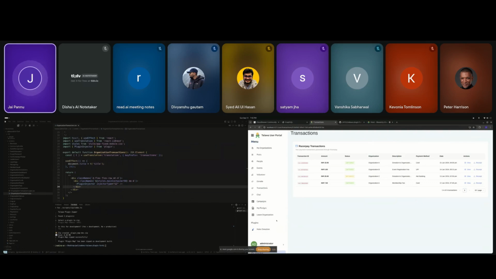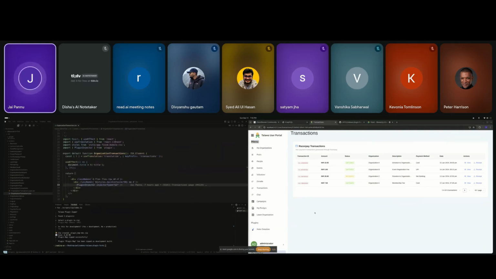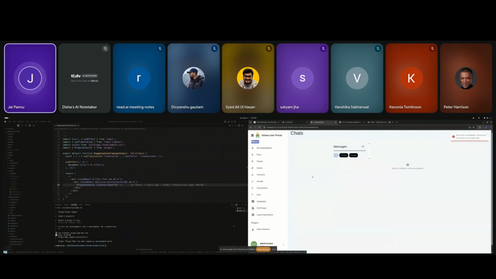have to make sure that some modification of the code is made in order for that to happen? If they are modifying our core functionalities, which are here under the menu, then yes, we'll have to create a plugin injector. But if they want to add something new to our Talava, they can just use these routes injector. They can create a new plugin menu here and create a new page of their own. But if they want sophisticated integration with our existing functionalities, then yes, they'll have to create injectors. But they are always open to make a new page and new route itself.